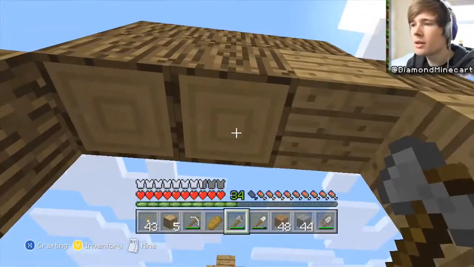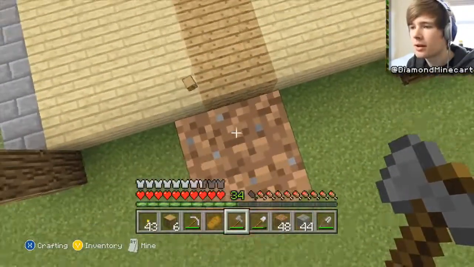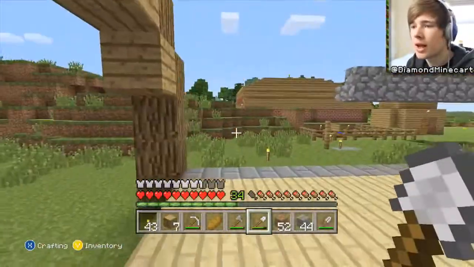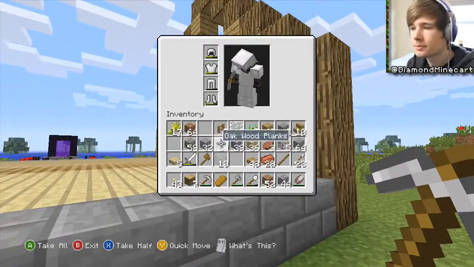So, after we've done this house, what we're going to do is go exploring, because I really want to find a village soon. Because I've got something really cool planned for when we do find a village. So, I want to find one of them really soon. And I have been told that there's one nearby. So, that could be quite awesome.